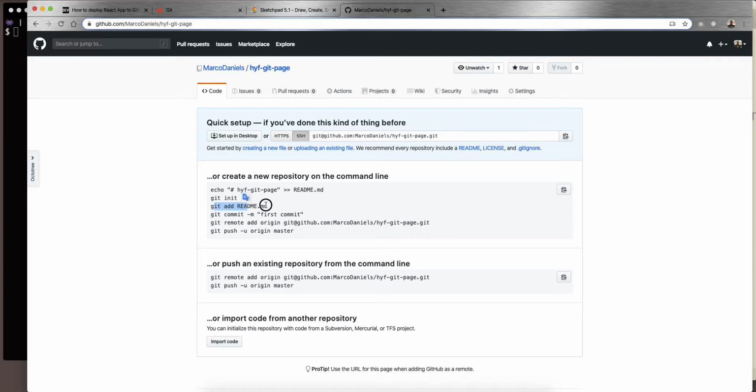And then you need to add, I mean, in here it's telling you to add this file because we just created it up here. And then you commit. And this is how Git knows where to push stuff. So in here you are telling it, set the remote to this URL, because we just created it. So now we can set the remote to it, and then we make the first push.